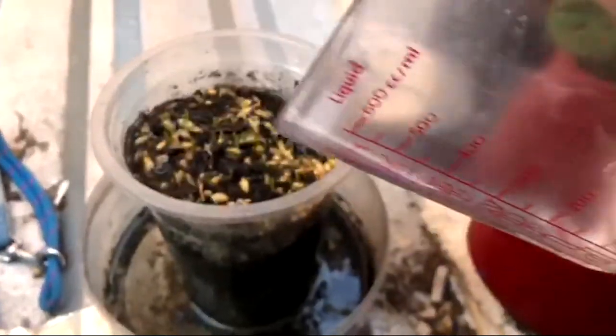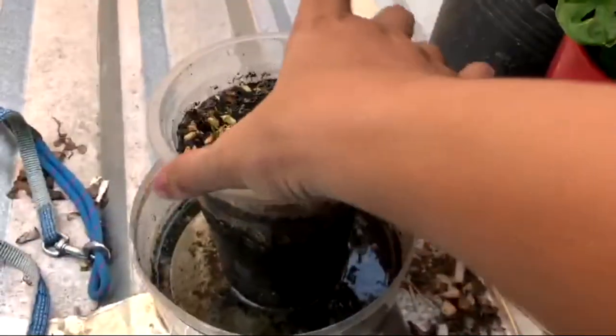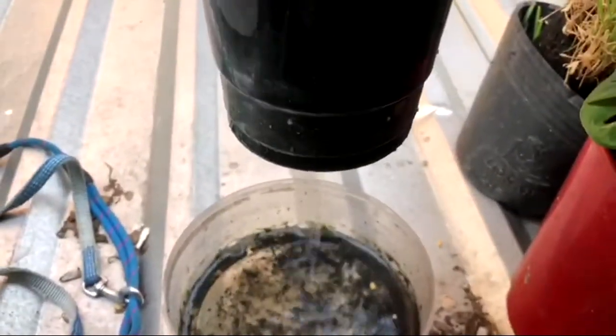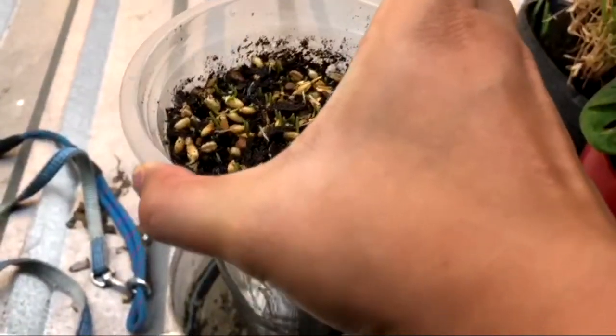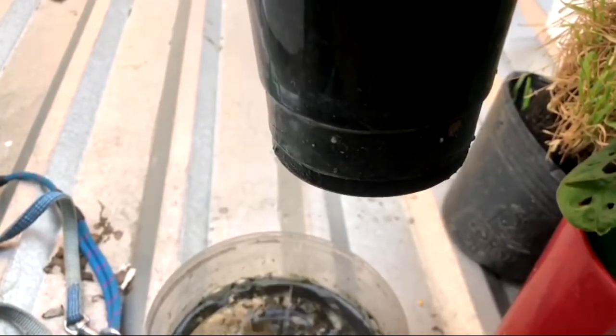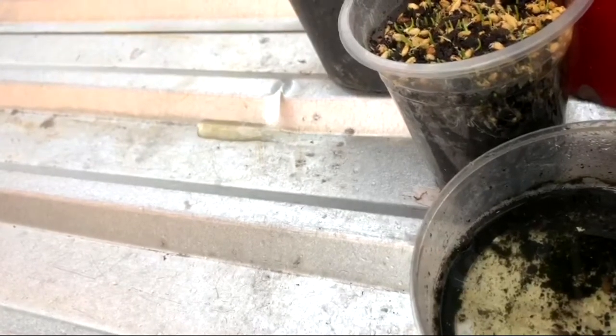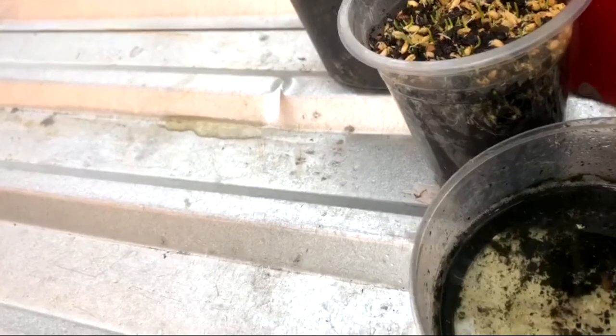You don't need to water this every day. I'd highly recommend every four days or so, but if the top of the soil gets a little dry, use a spray bottle to spray on top. I was lazy and poured a bit of water directly — I realized I over-watered it, which is fine, but sometimes it'll get a bit moldy on top. If that happens, take it out of the tray and let it drip from the bottom for a few hours.